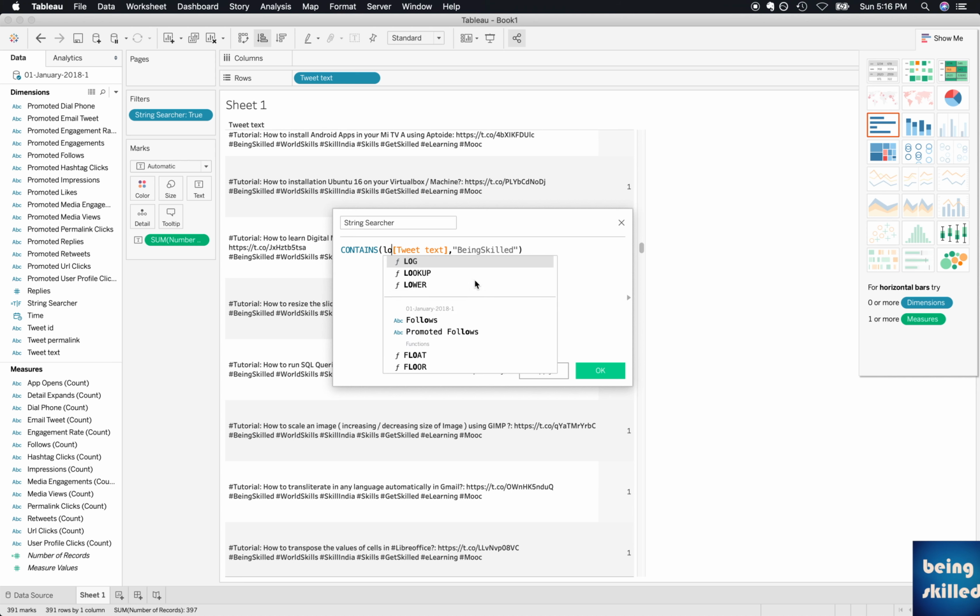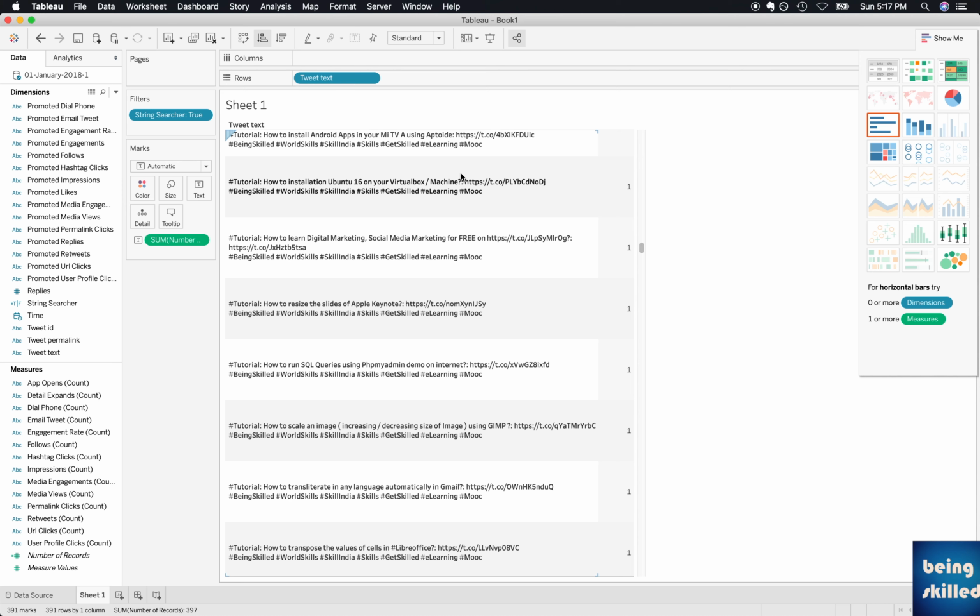So what you can do is apply the lower function to both of them. So even if any of those are having any case, it would be solved. So now apply, and let's use again lower caps for being skilled. Apply. No changes because now it is showing us all the results.